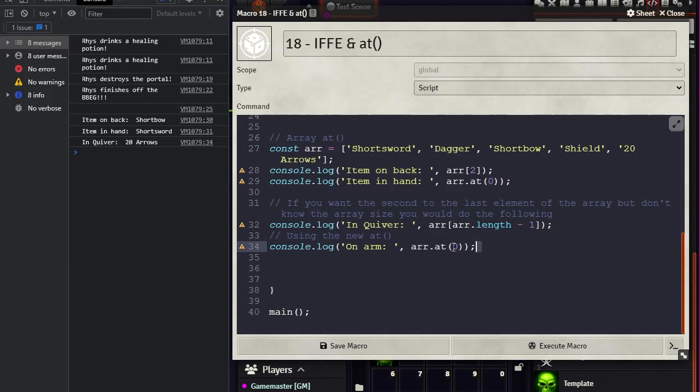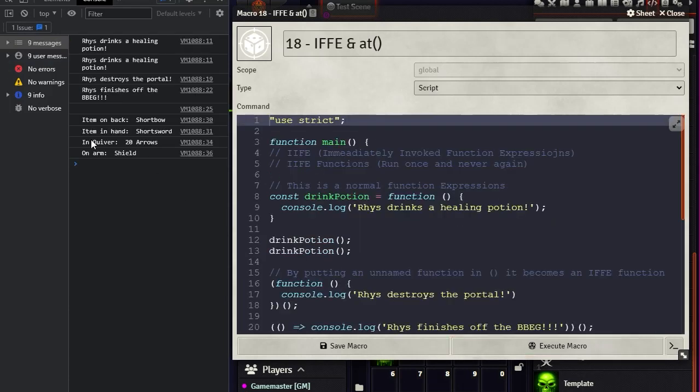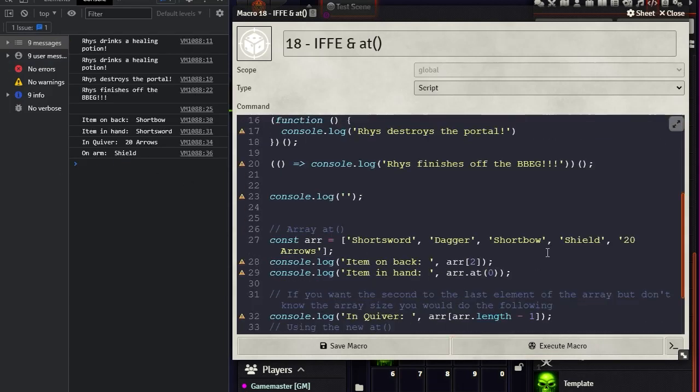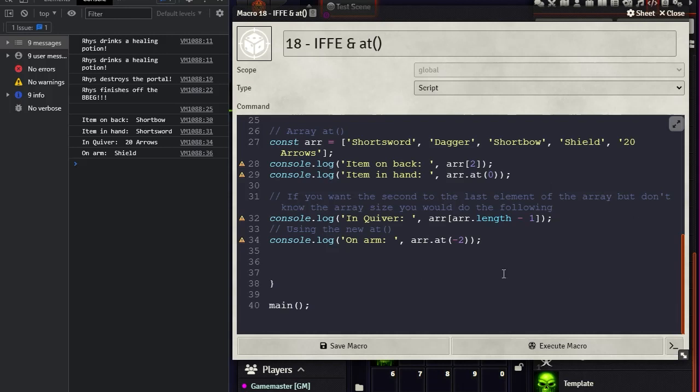All right, so to use the at method, all we would have to do is say -2. Now in this case, yes, it's much shorter. It basically implies this part when we're doing the minus. So now if we do this, you'll actually see on arm is the shield. So this is a much easier way for us to be able to get from the back of an array without knowing the actual size of the array.